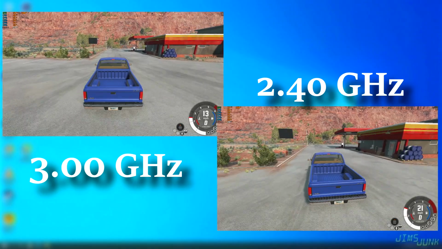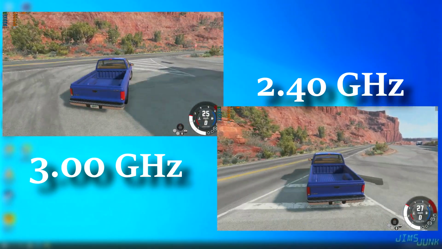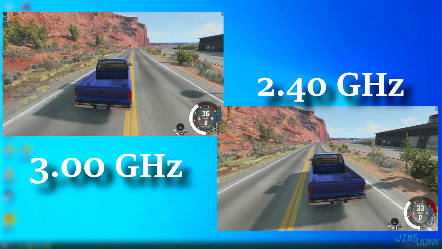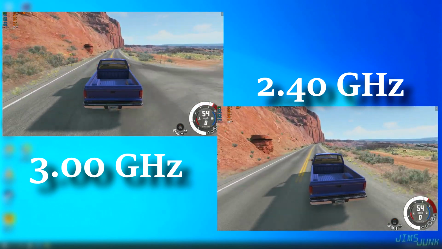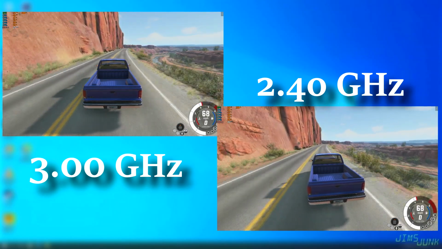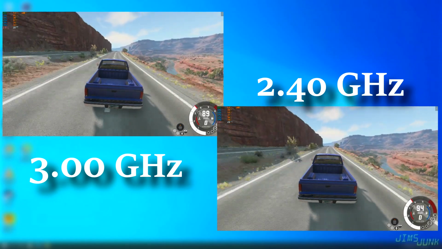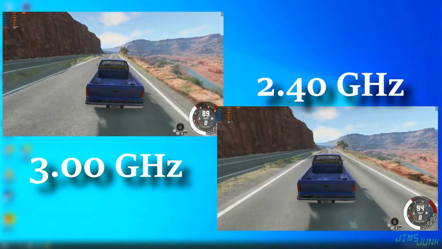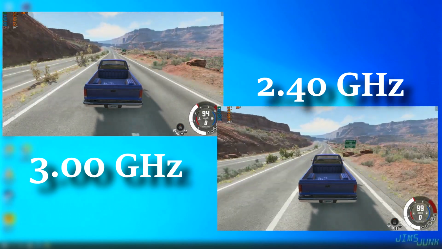BeamNG. We also pushed the GPU to its limits with this. I'm only running a GT 1030 in this PC, so it's not much, but we can see the frame rates are about the same. One thing I did notice though as I played each, for whatever reason the stock clocks pulled in slightly better FPS in some parts. I'm not sure if this is because it's not dogging the GPU as hard and it leaves a little bit more room to breathe, but regardless, they're about the same with some higher speeds with the stock clocks.